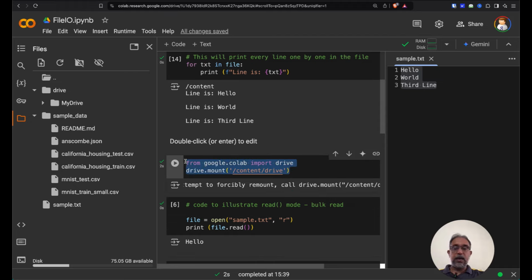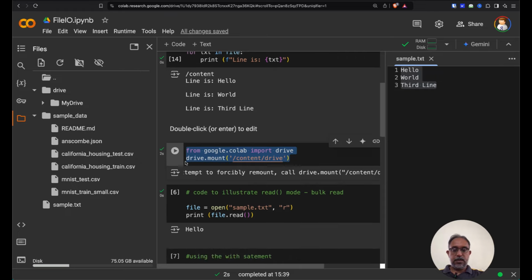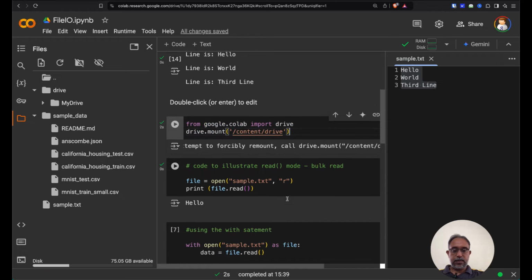Now, if you get data for your projects, or if you are a data scientist or a budding data scientist trying to analyze data, you may push that data onto your company's Google Drive. I would not recommend that you use your own drive because of data privacy reasons. Once you get past that, you could mount the drive and read from that.